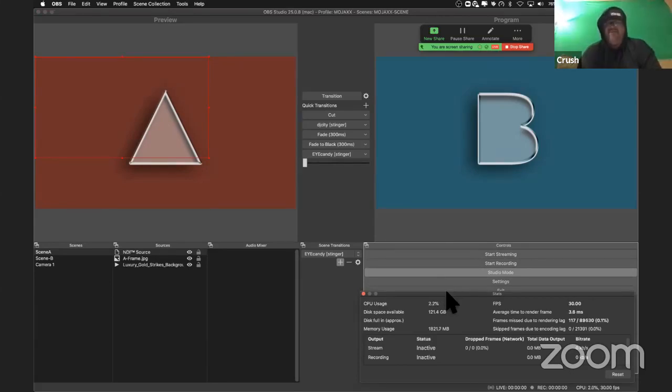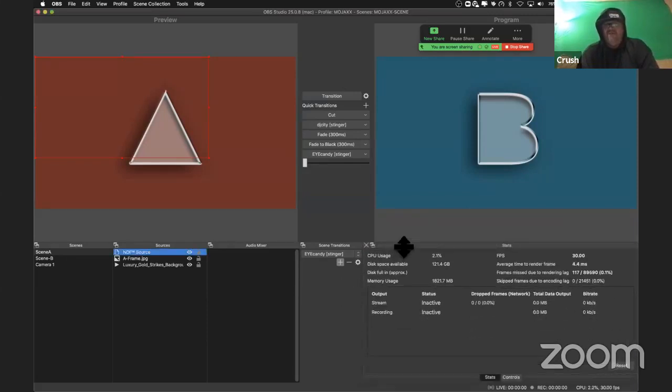I like to have it where I can see it constantly if I need to. If I feel like something's not running right, I start getting a lag or it starts hiccuping or skipping or dropping frames, I like to come over here and check this out. You've got your stats down here as well, which GeForce was just speaking about. Once you open this up, they will no longer be down there.